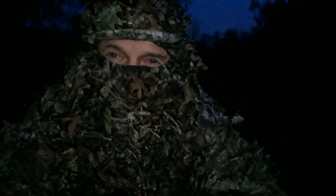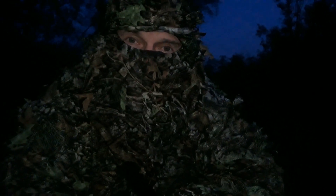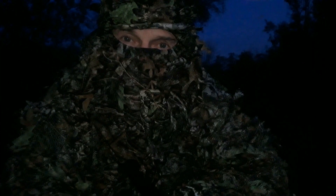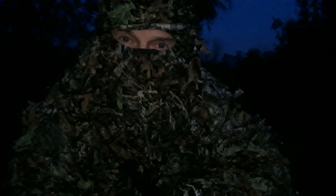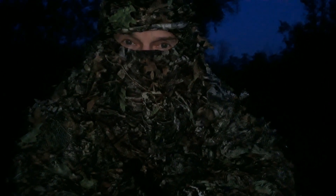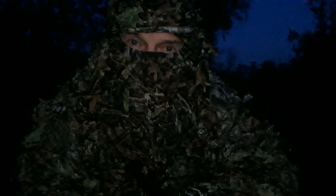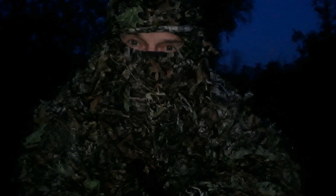But later, in the evening, when I was coming back home, I spotted a dark object on the dike in the distance, but I didn't know what it was. So I looked through the telephoto and lay down at once, because it was a raccoon dog. It was already so dark that at ISO 3200, the shutter speed was 1/120th of a second. I tried to stay as steady as possible, supported on my elbows, and waited. And the raccoon dog came quite close to me, and I made this picture.